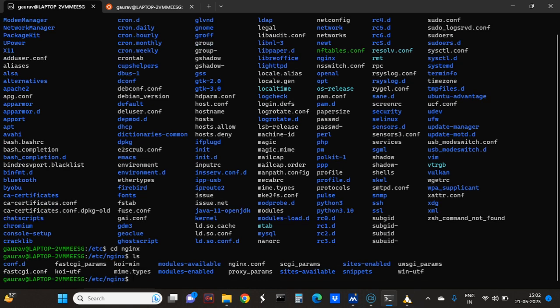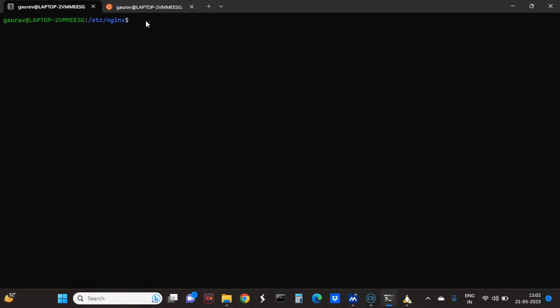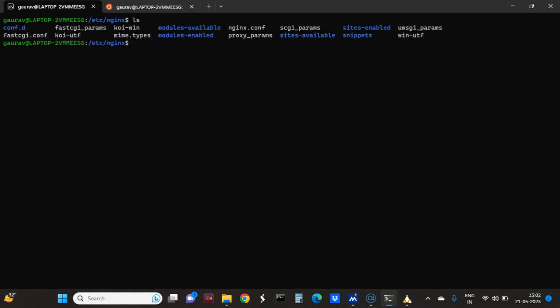Now you can see I am now in etc nginx, and I again do ls. The most important part is the first file, conf.d. It is a directory as you can see because it is blue in color.